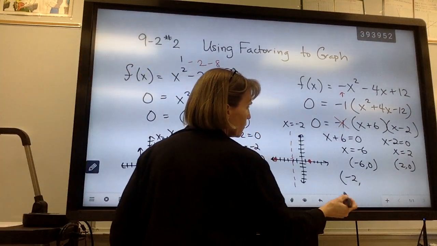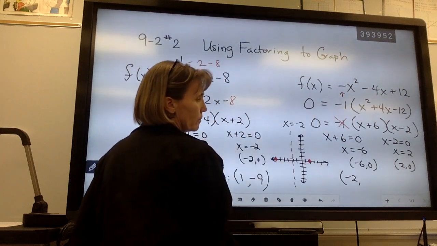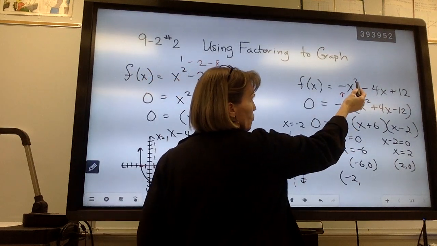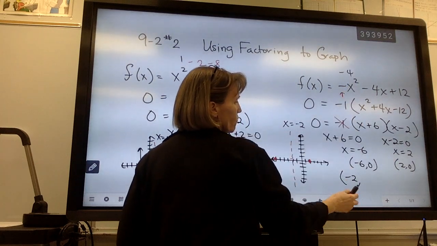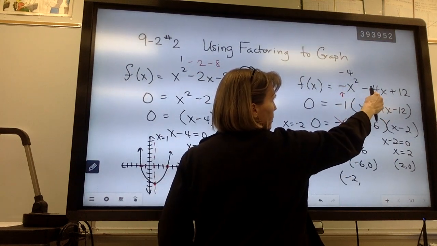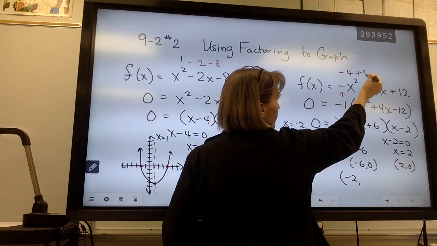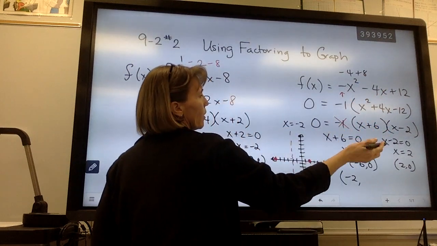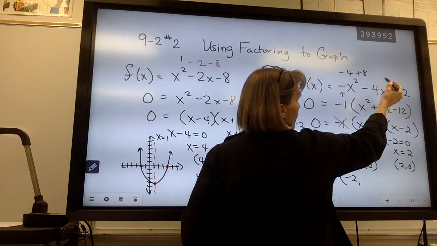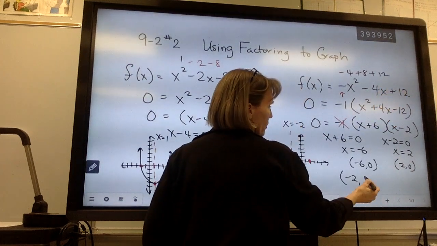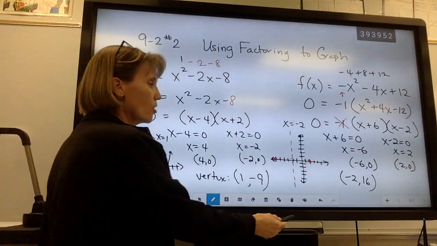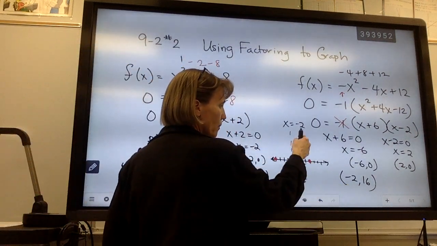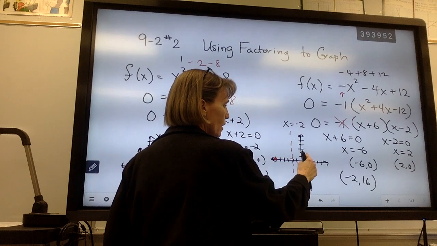Okay, because the vertex is going to lie on that axis of symmetry. It's going to start with negative 2, and I'd have to plug that in up here. If I put negative 2 in and square it, I get 4, and then take the negative of that, becomes negative 4. If I put a negative 2 in here, negative times a negative becomes positive. So negative 4 plus 8, that's positive 4, and then plus 12. So I'm going to get a positive 16. Okay, you're going to get some large y values, so I would probably go by 4s maybe on our graph.